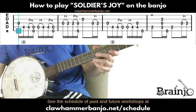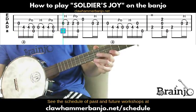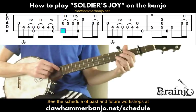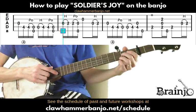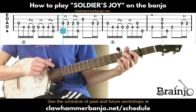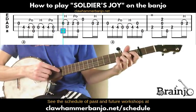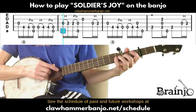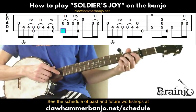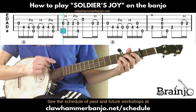And then moving to the next measure, again, we have another little series, a little hammer-on pull-off, this time on the third string. So going from the open third to the third string, second fret. Hammer on, and then same thing, pull off. And again, if you want to strike that fifth string as you're pulling off, that's fine.